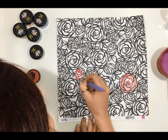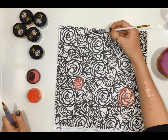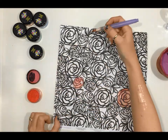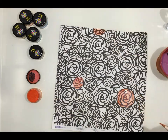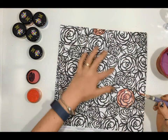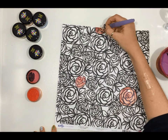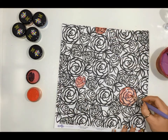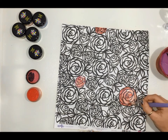I will list all of the colours I've used in the box below. So if you want to know exactly the colours, they're also all mentioned in the blog post. I did use all of them though, except for the espresso, I think the brown's called. So this one is the watermelon, and I'm just adding colour till I'm happy with the way that it looks.